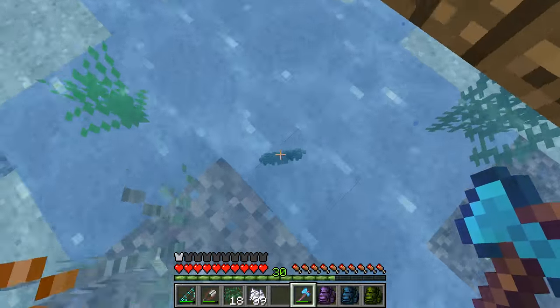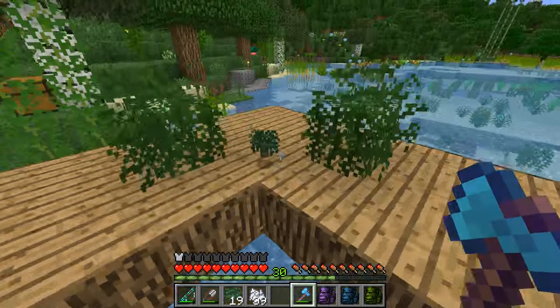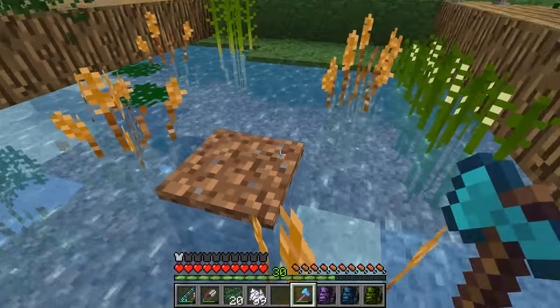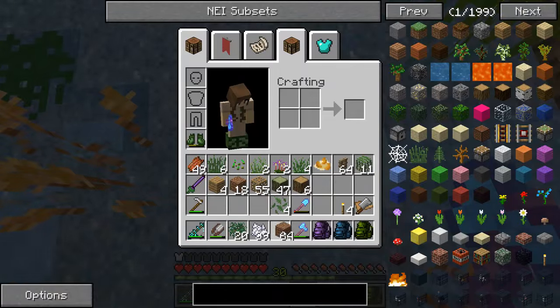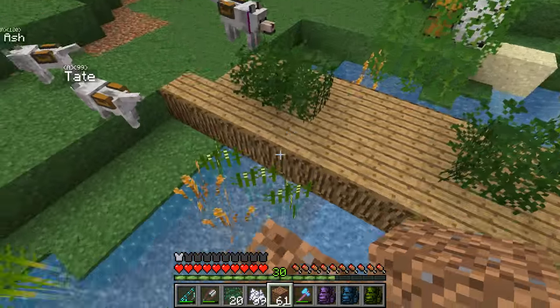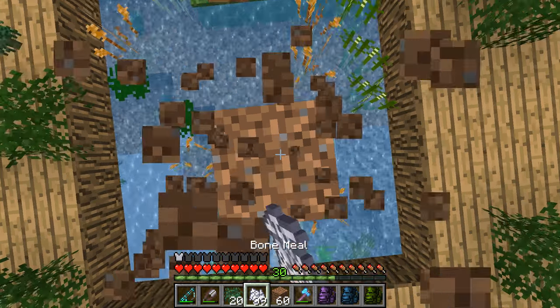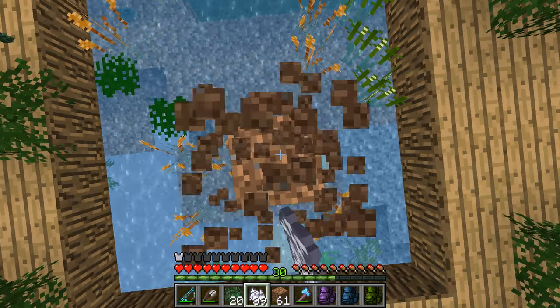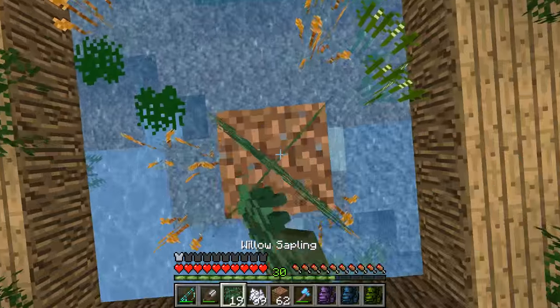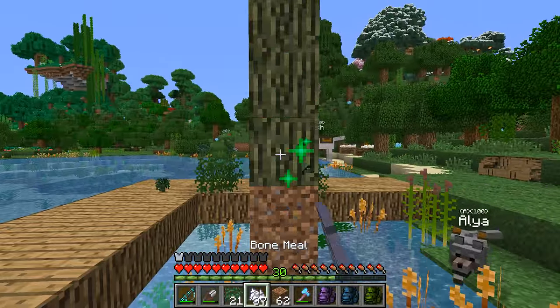It's kind of drastic. Oh, here's a little willow sapling. Let's gather that one up. We're going to come over here. Oh, there's a willow sapling. And we're going to make a little dirt pillar. And we won't go up too high. I just need at least maybe 3, maybe 4 higher. Okay, that might be a little excessive. All right, let's try it. Let's try it this high and see if this will do it. All right, let's come over here. All right, come on, willow.